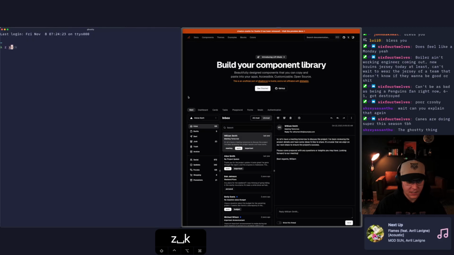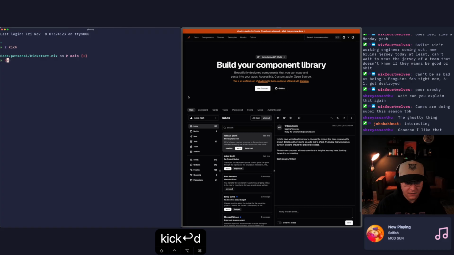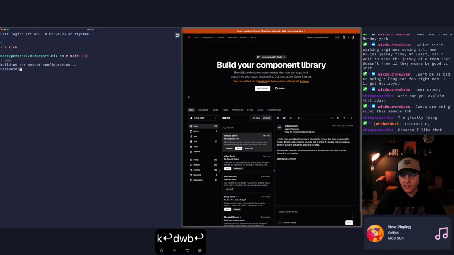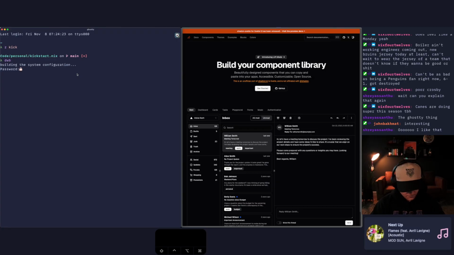So if we go to zkick and I do a DWB here, hopefully it works this time. Otherwise I might have to report a bug. Yeah, see, automatically turned on there. I must have just hit like a caching issue or something. Updating fixed it though. So I can enter my password now and it's not going to get picked up on Keycaster, which means I don't have to blur my screen.